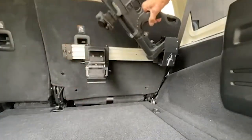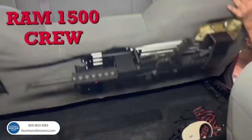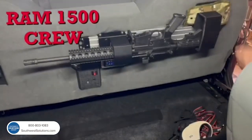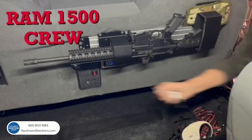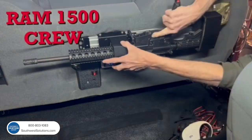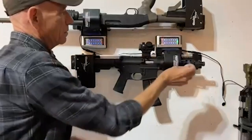You can unlock the clip using an RFID key fob or by entering a code on the panel that is built right in. The designers of the mounts claim that they are simple to install and even simpler to use, as well as compatible with a wide variety of firearms. They are small and take up no room inside.